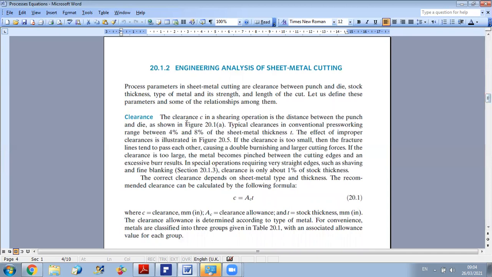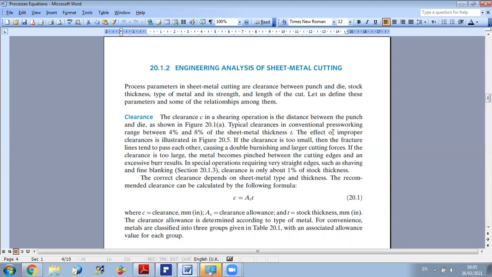So the clearance C in shearing operation represents the distance between the punch and die, as we have seen together. In general, typical clearances in conventional press working will range between 4% and 8% of the sheet metal thickness t. So as you can see, the clearance is very small compared to the thickness.